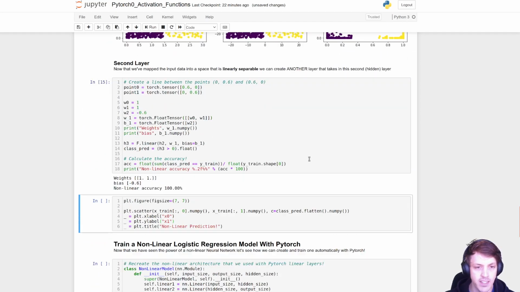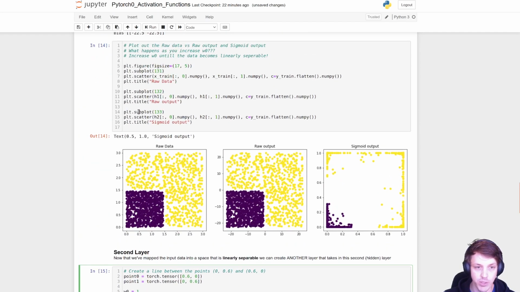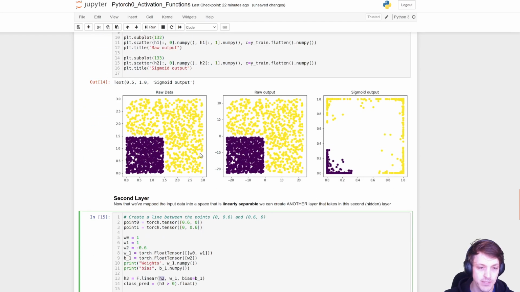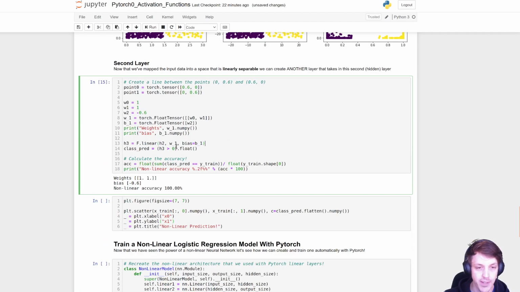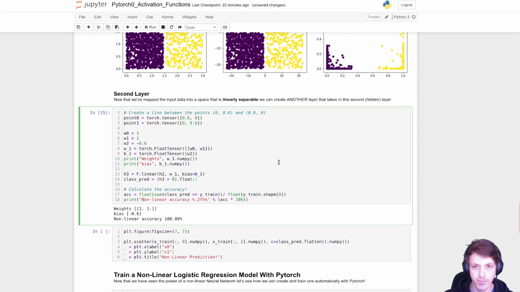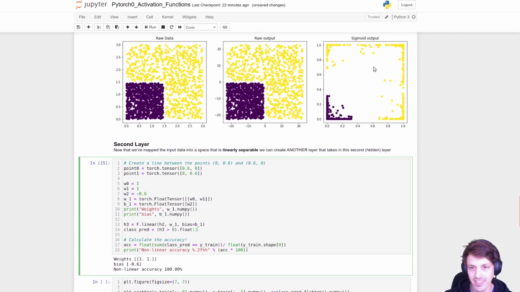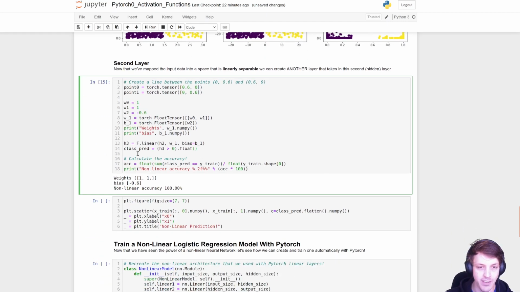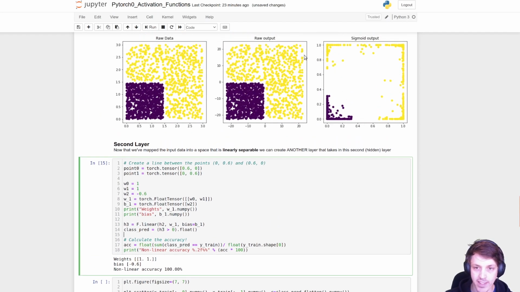Okay. So we're going to take as input to this linear layer H2, which is the hidden layer after the sigmoid. And we're going to then classify with our decision boundary at 0. So we've got this line here, and we're going to set the threshold at 0. And I'm going to calculate the accuracy after that. So this will turn it into 0 and 1. And you can see we've got 100% accuracy. So that decision boundary there perfectly separates out these two groups.